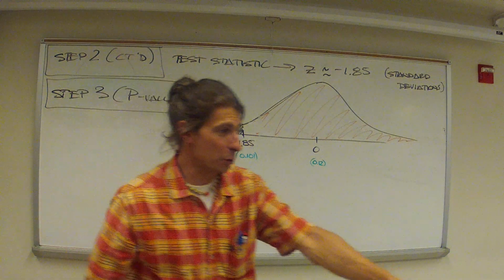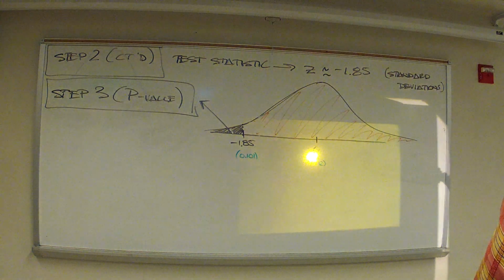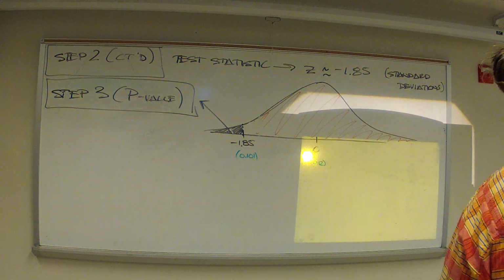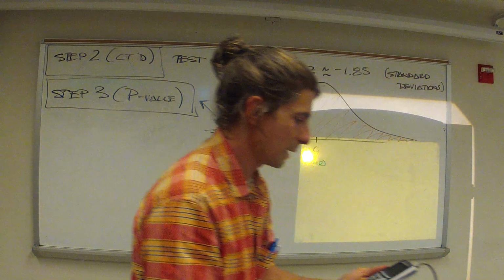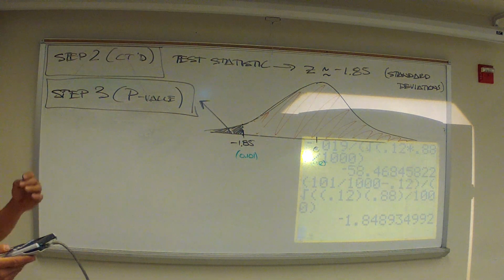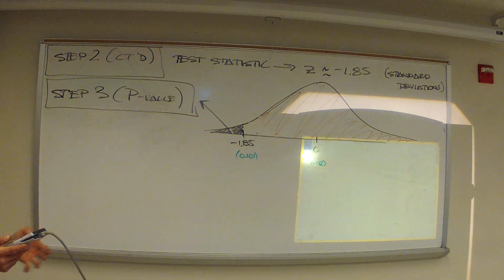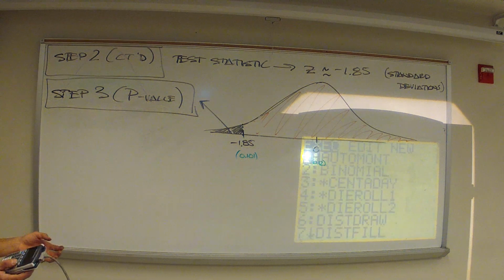We'll use the normal one more time. For those of you that didn't have me in 243, don't worry, you won't need this. Or you can use your tables. If you had it for 240, you probably used the normal tables from the back of your textbook. You can use that as well. So for us, programs to the normal.